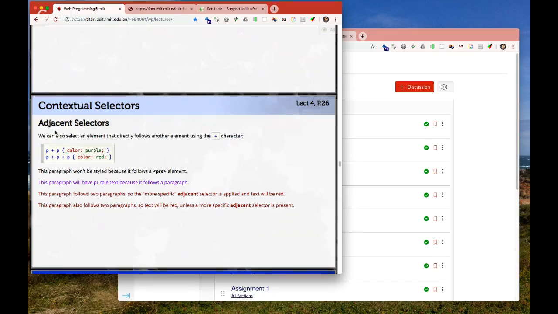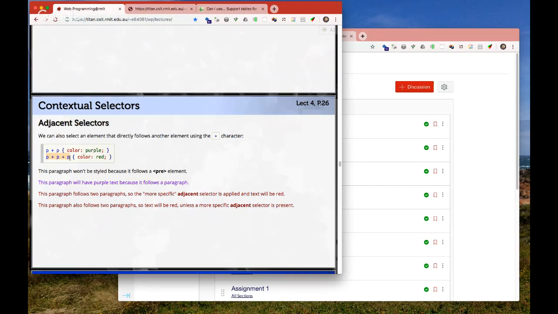This one is probably a little bit more useful. Very similar to the sibling, but it's like followed by. If a paragraph follows a paragraph, then I want it to be purple. So this is a paragraph that's not styled because it follows a pre-element, but this paragraph follows a paragraph, so it's going to get colored purple. Now this one also follows a paragraph, so you should say, oh, this one should be purple, but the cascading nature has come in.